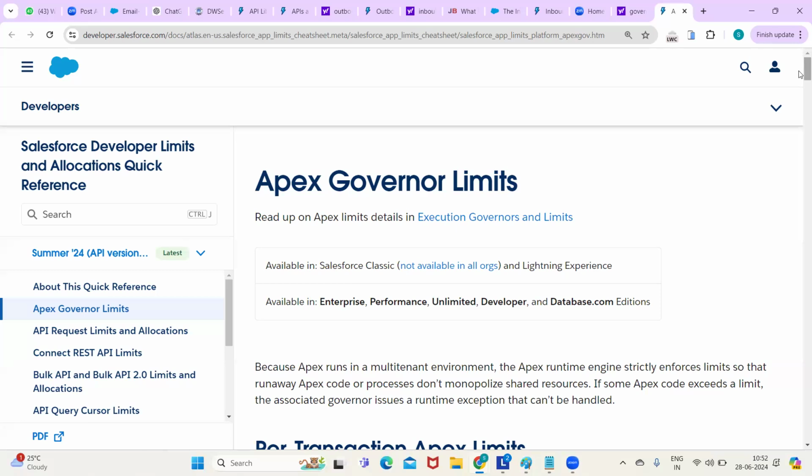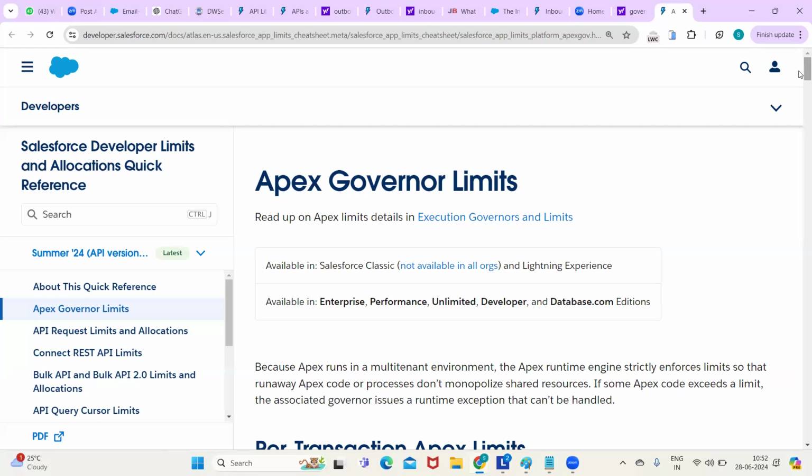For every concept we have limitations. Based on editions it will change: we have different editions like Enterprise, Professional, Unlimited, Developer, Group edition. Based on the editions, the limitations will change.